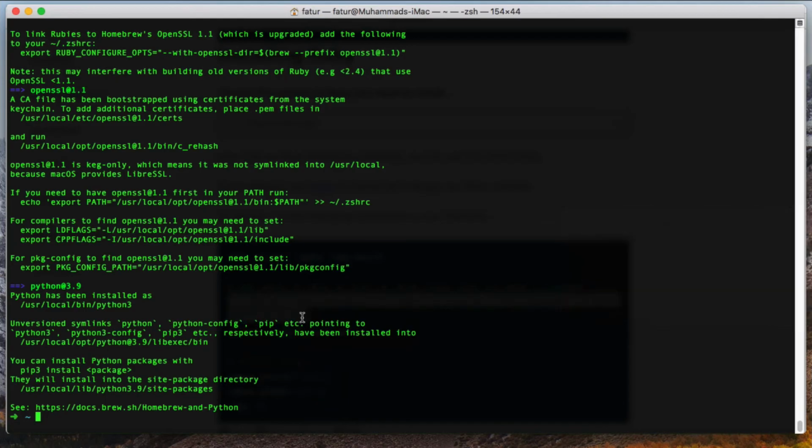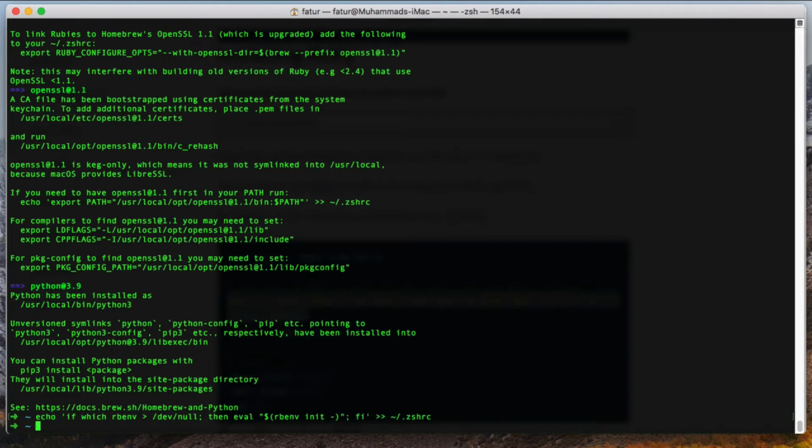This depends on your terminal. I'm not using bash, I'm using ZSH, so I need to change this one to ZSH.